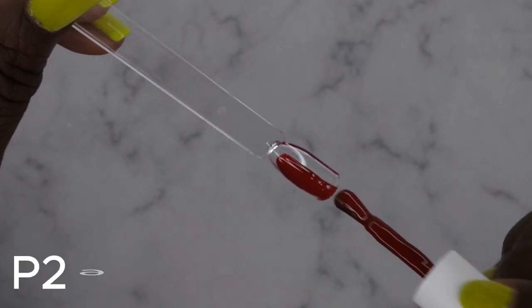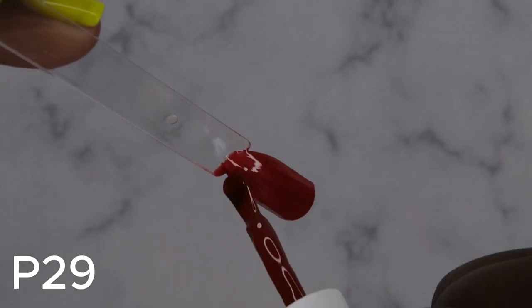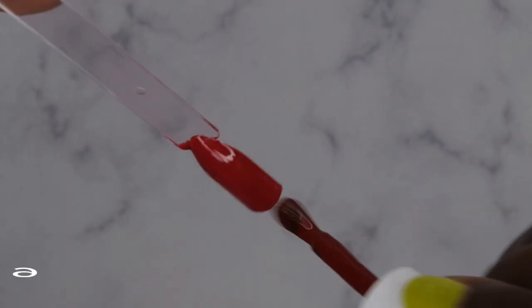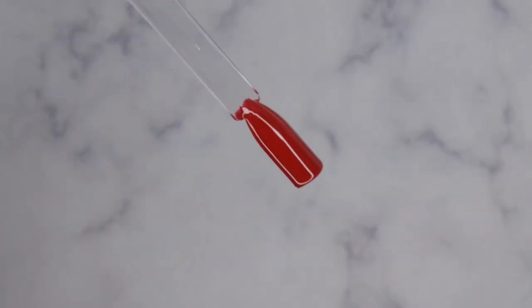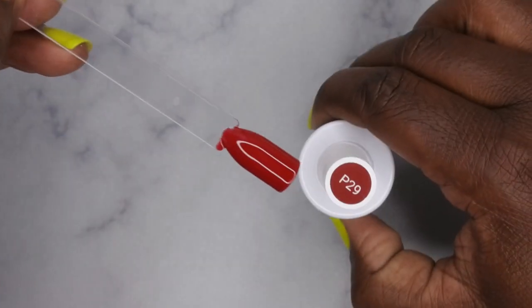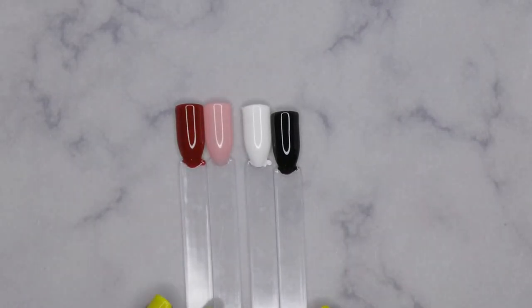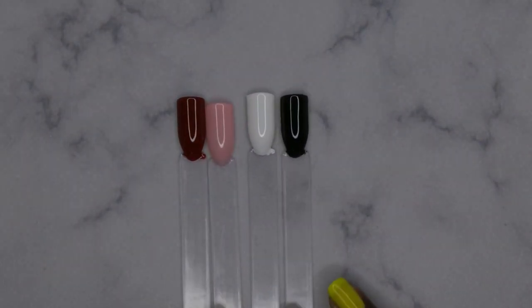And last but not least is P29. And this color is actually a lot more red than what I was expecting. Very, very pretty. It's a pretty red. It's not bright apple red, but it's also not as burgundy as I thought it was gonna be. It's lighter than what's shown on the lid here. But yeah, very pretty.